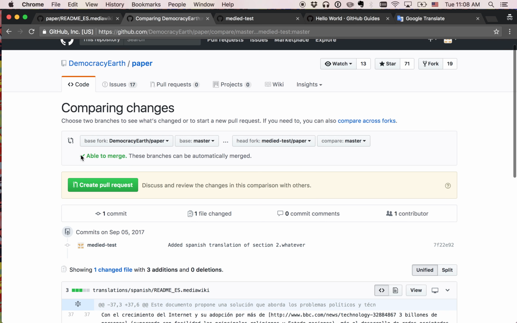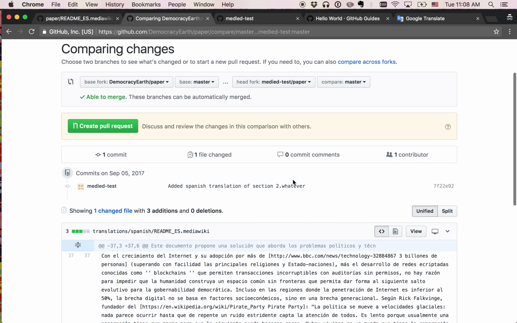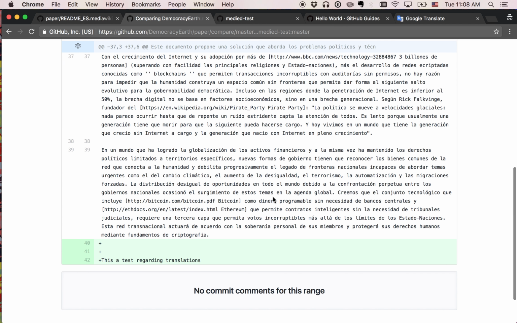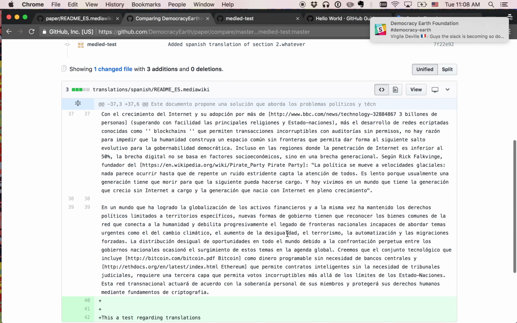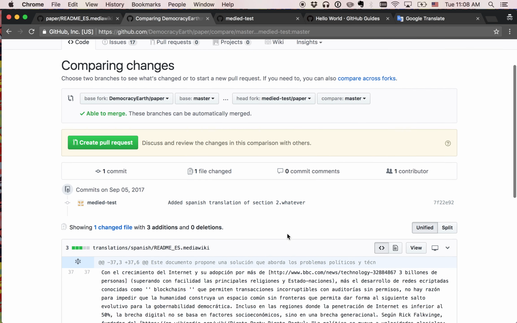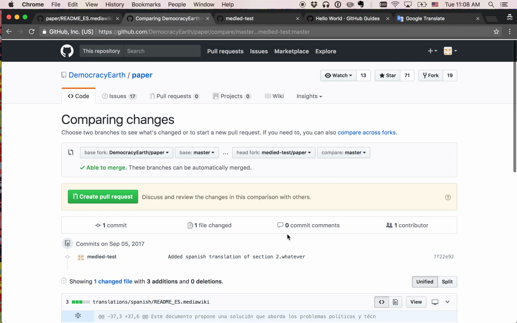You should see something like so. Able to merge. You want to check that it looks something like this, where only one file is changed, or a small number of files are changed. You should see your additions in the file, the README Spanish in this case, or whatever language, and then that's it. At this point, we're gonna create pull request.